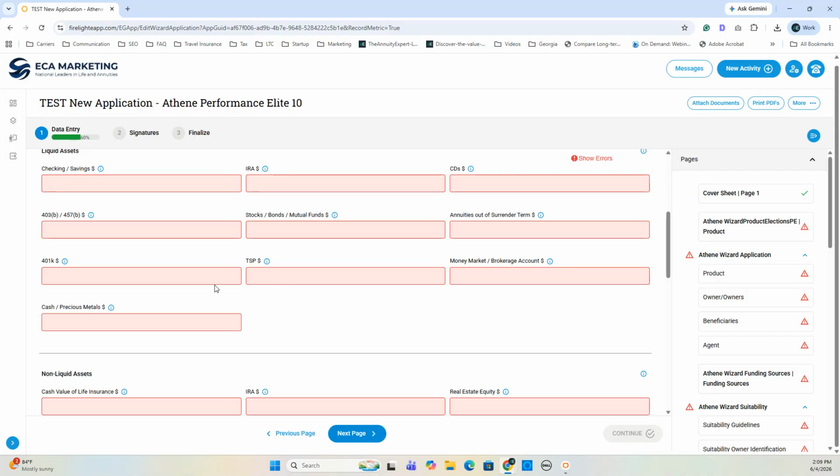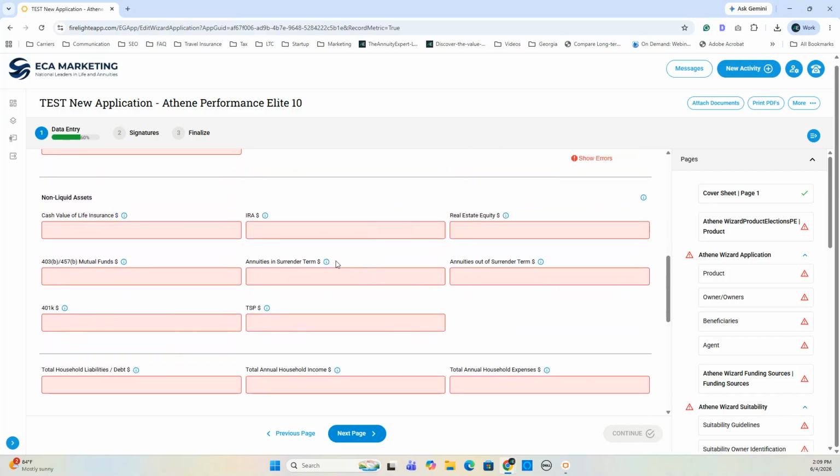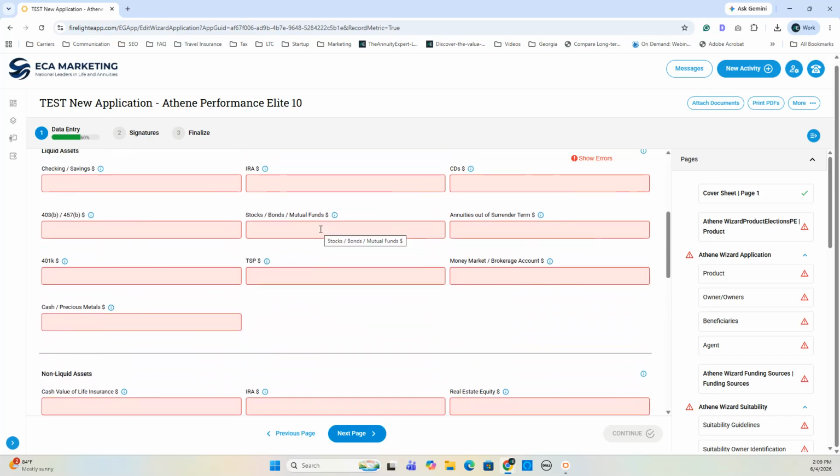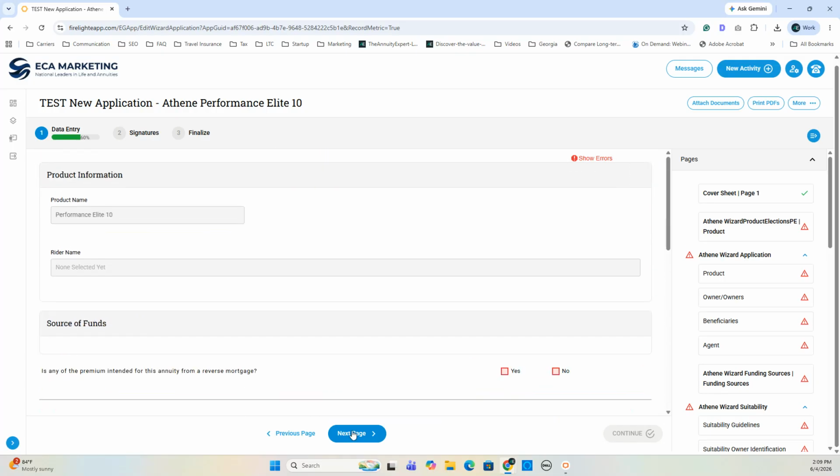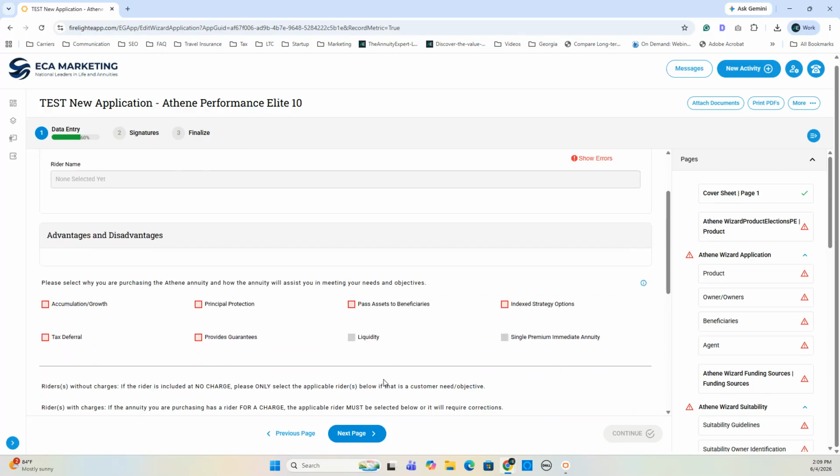The other thing about the Suitability Department is that they're really there to protect against anti-money laundering as well. So all this stuff is really important, and the more you can put in there, the better. Rule of thumb, most insurance companies want to see a minimum of $87,500 of liquid assets as a total household for emergencies. Okay. So you go through here, suitability, then we go source of funds, why you're buying the annuity.